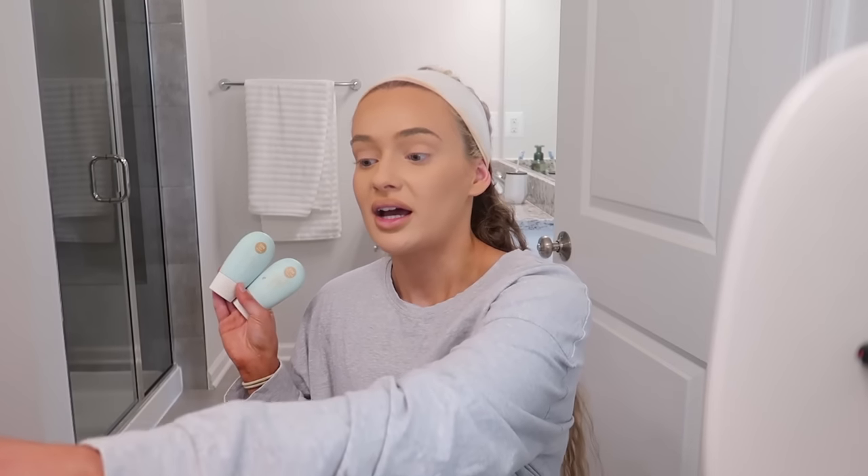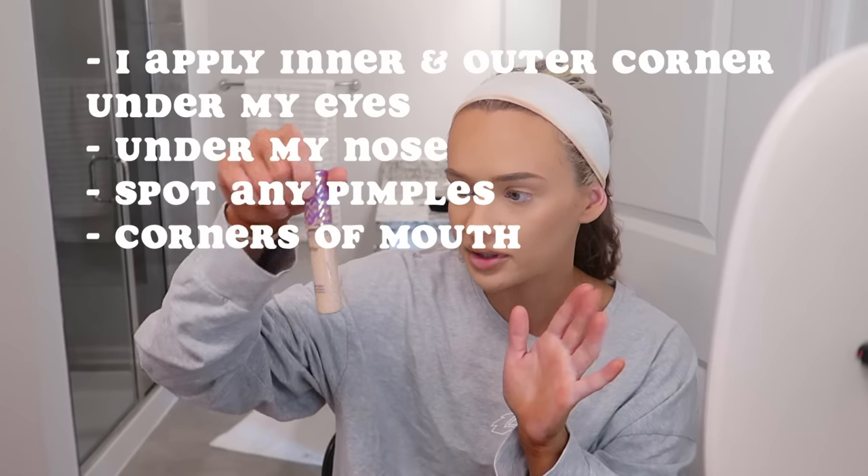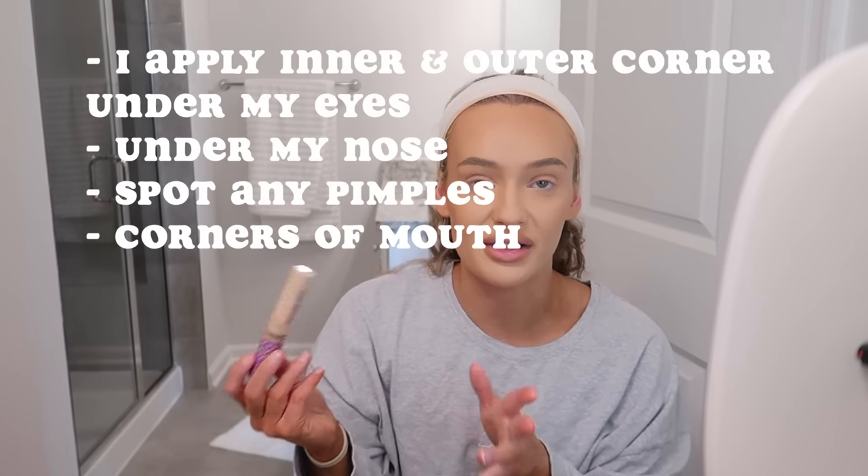I really like water-based foundations — I feel like they give you that poreless look. The Tarte Hydroflex isn't as good as Rainforest of the Sea, but I still really recommend it, especially when mixed. It's a go-to staple I always have to restock. After primer and foundation, I do concealer — Tarte Shape Tape Double Duty. I've used this for years. It covers my acne and dark circles and doesn't break me out.